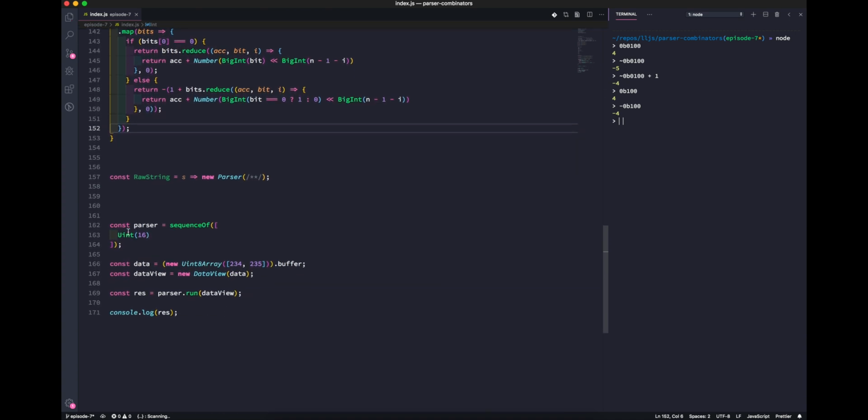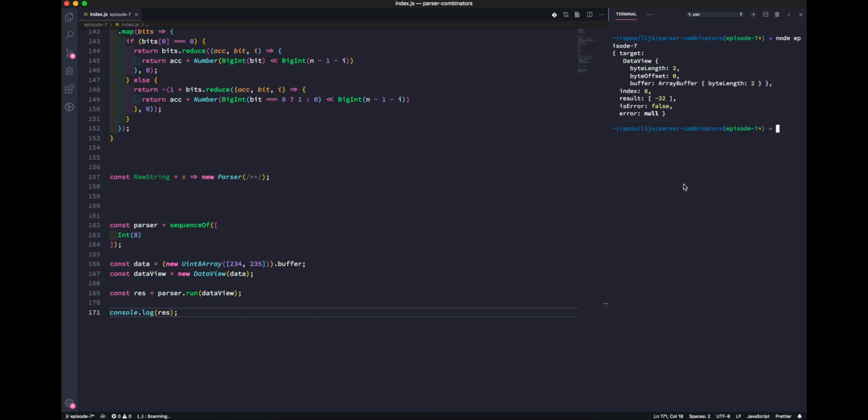So now we can scroll down and change what we had here, and we'll grab an int 8, so we'll get a single byte. And because we have a number here which is greater than 128, we know that it's going to be a negative number. We can work out which negative number this should be by finding the binary representation, and then going through this algorithm. So we'll take our binary number, we'll drop the first bit, we'll flip all the rest, and we'll add 1. And so we should get -22 in the end. So let's give that a go. And here we see -22. Great, so we can be fairly assured that our negative numbers are working.